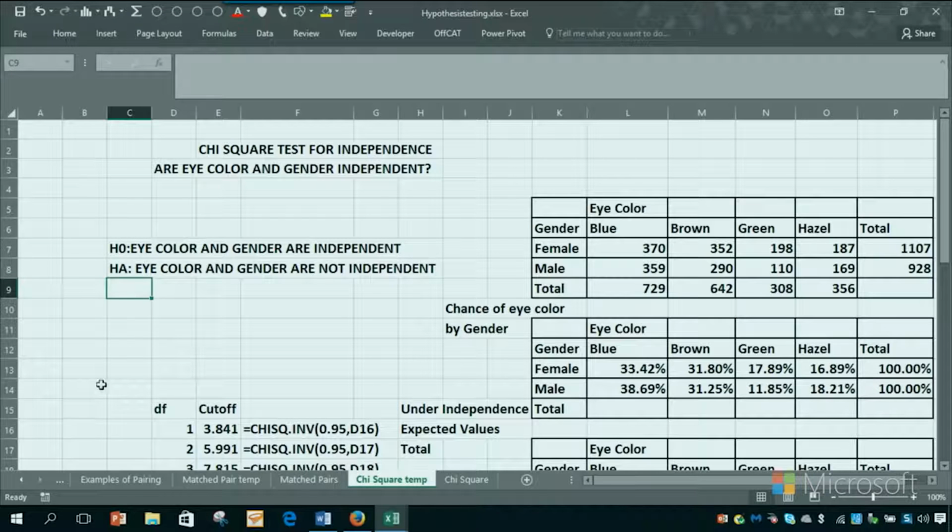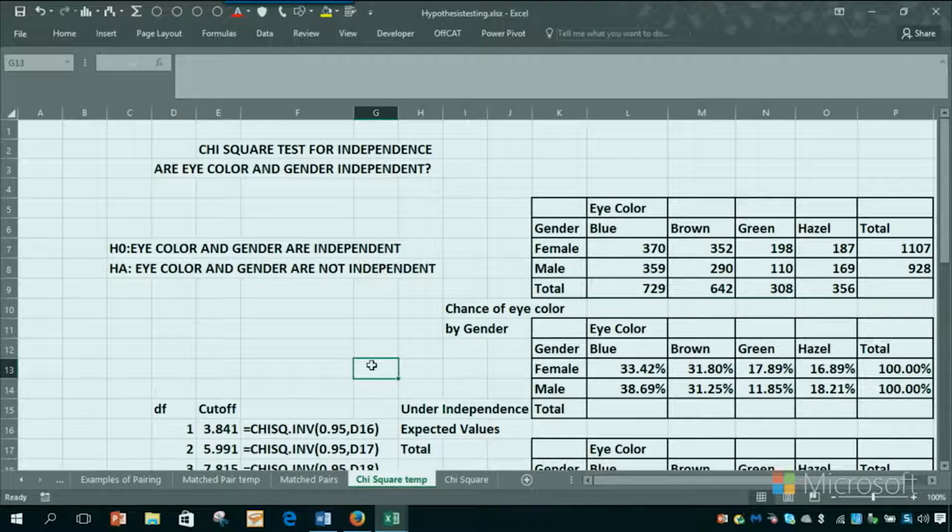Okay, now what would be perfect independence? Well, perfect independence would be for females and males, you would see exactly the same fraction of them with blue eyes, brown eyes, green eyes, and hazel eyes. Of course, it's never going to be exactly the same, but the percentage with hazel eyes in men and women is pretty much the same. The percentage of blue eyes seems to differ, the brown eyes doesn't differ much, but the green and the blue eyes seem to differ a lot.